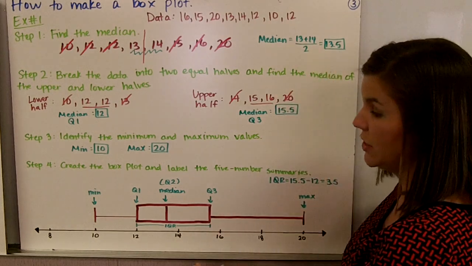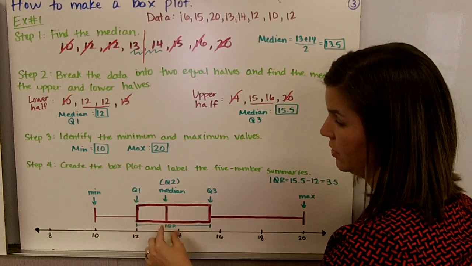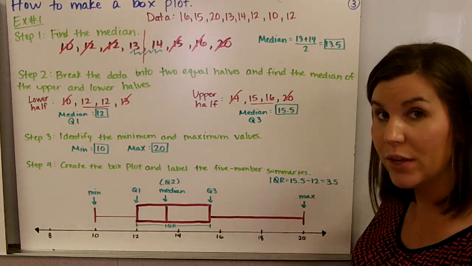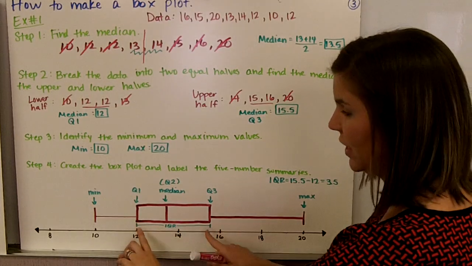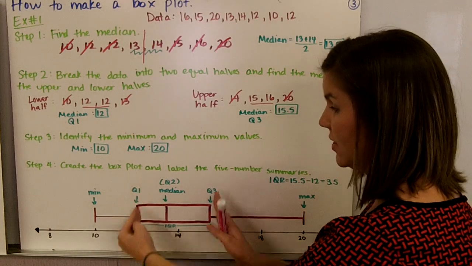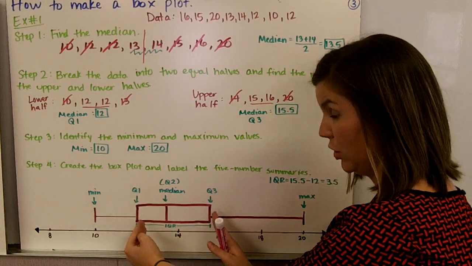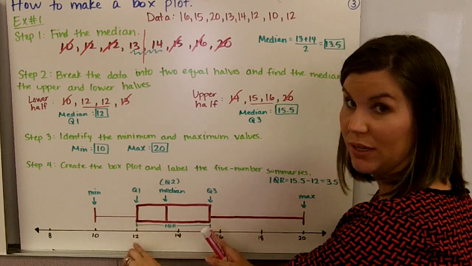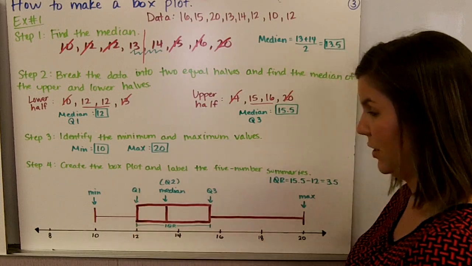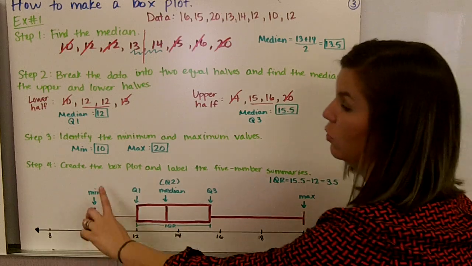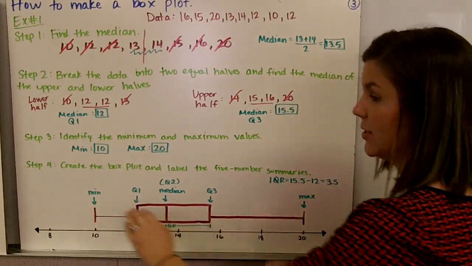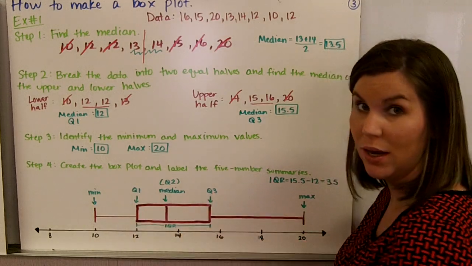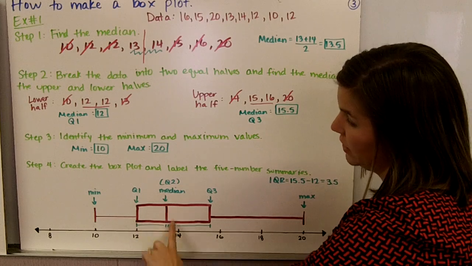And the median, 13.5. Halfway, halfway, so 13.5 is here, the median, and sometimes we call that Q2. And I've labeled the IQR, the difference between Q3 and Q1. If we subtract these two, 15.5 minus 12, this is the IQR. Now, once you've drawn your 5 lines, these two are the whiskers, and this part makes the box. This number in the middle is your median.